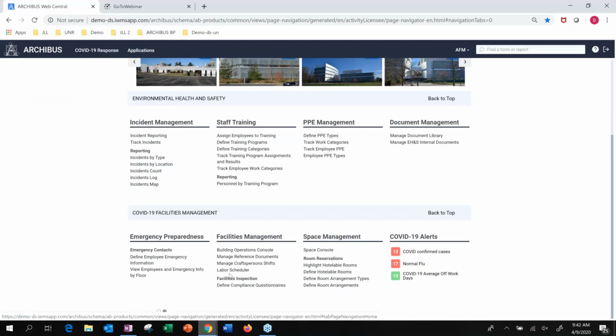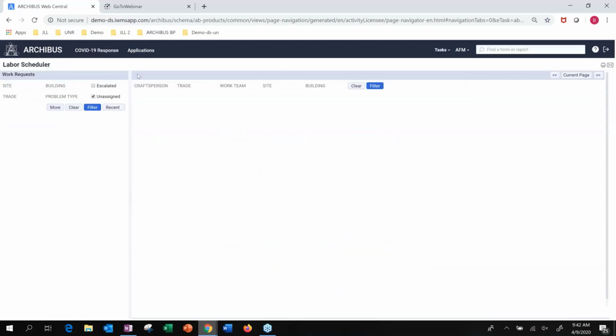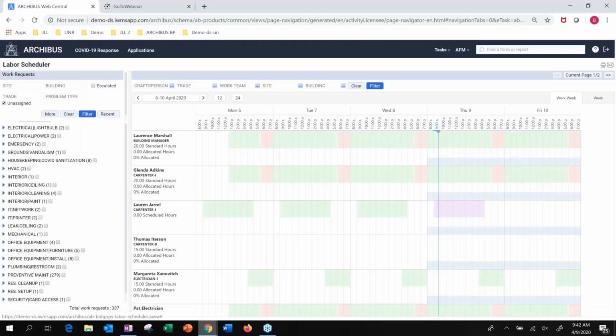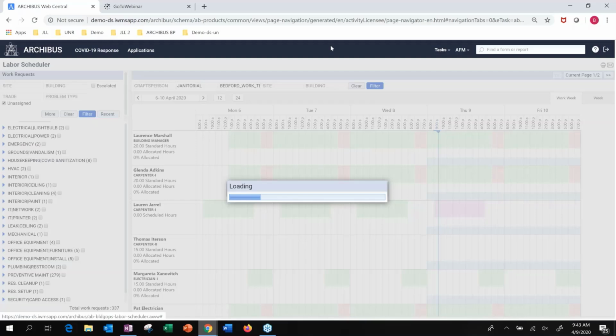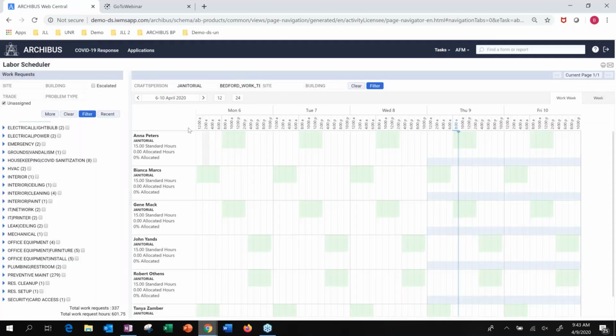From an actual scheduling standpoint, if we want to be able to visualize how that's going to go and impact our ability to schedule work, that's where we can use something such as the labor scheduler to visualize how this will impact our operations. So that shift, I assigned it to the janitorial workers on the Bedford team. And as I apply that filter, and I've made them now a 24-hour organization, I can now see how their shifts have been allocated accordingly, and then I can assign work in an informed way.